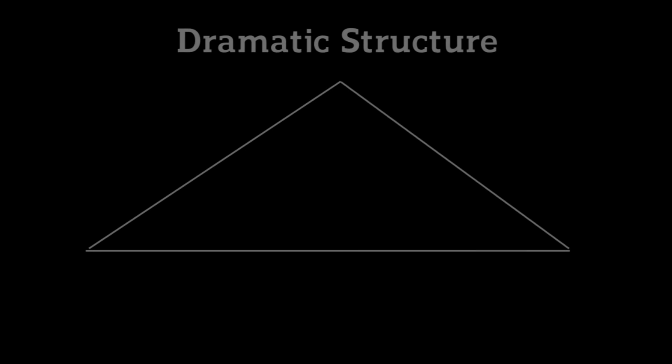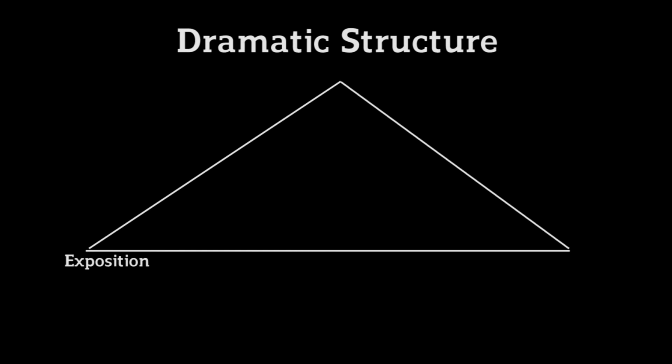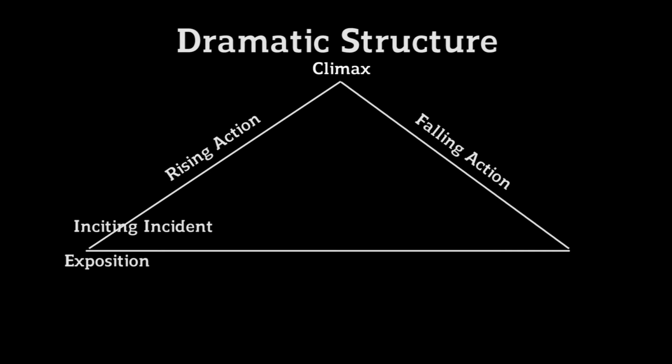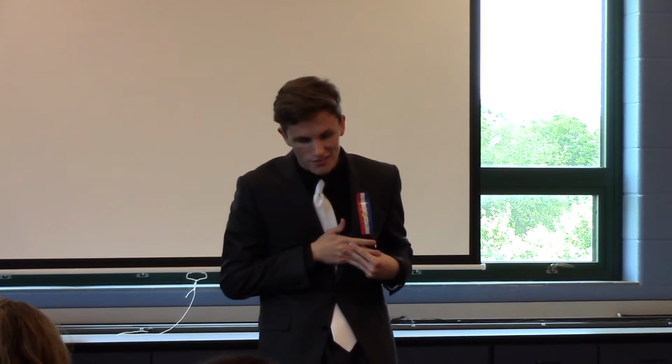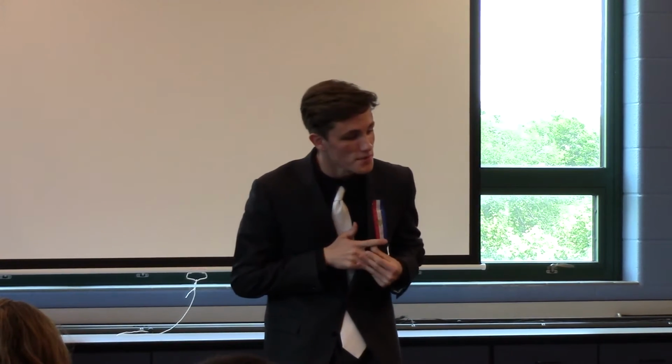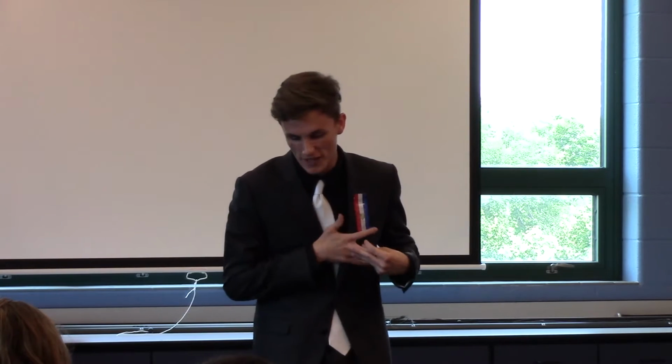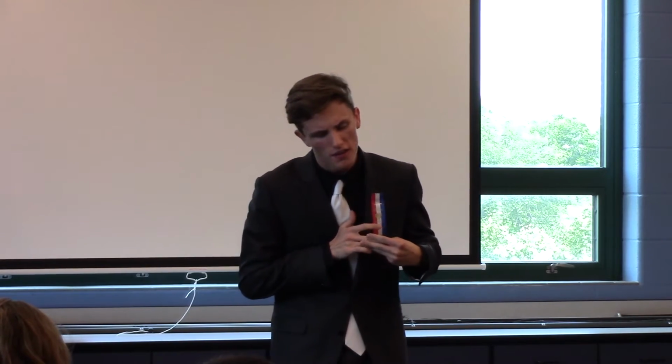Reviewing dramatic structure is a helpful tool when evaluating a cutting. The elements of dramatic structure are exposition, inciting incident, rising action, climax, falling action, and denouement. Exposition sets the scene and gives background information. Exposition occurs throughout the cutting and enhances the audience's understanding of what the character is experiencing.